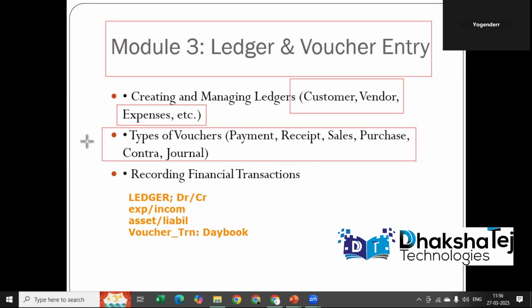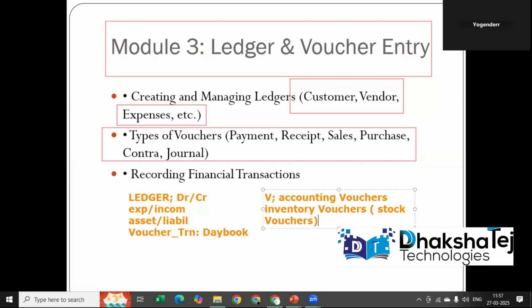Accounting vouchers, and also one more concept, inventory vouchers. Inventory vouchers are nothing but stock-relevant vouchers. Generally, we can call them stock vouchers.